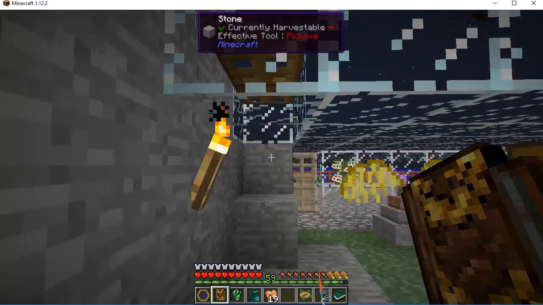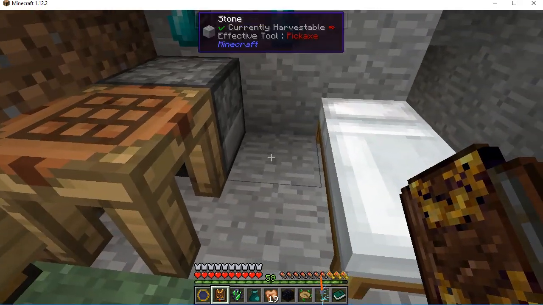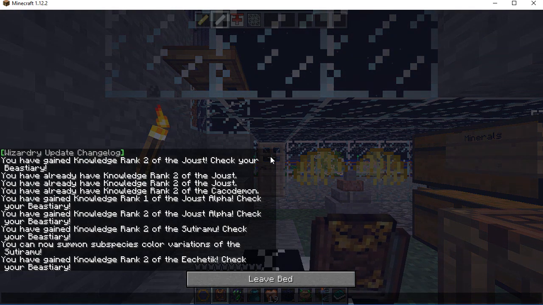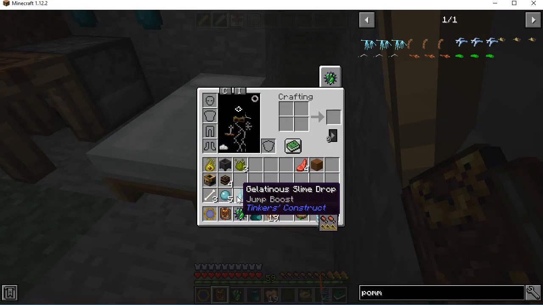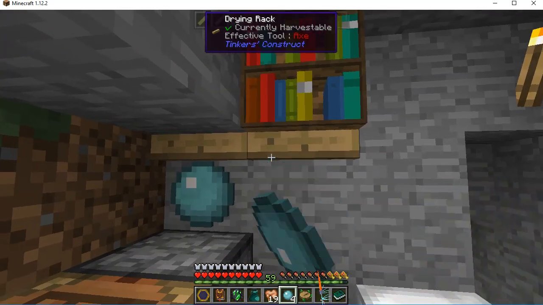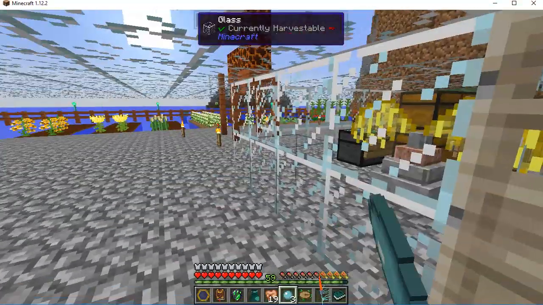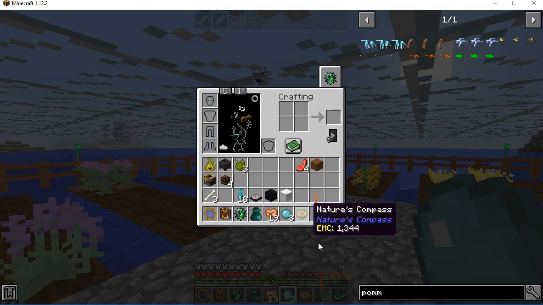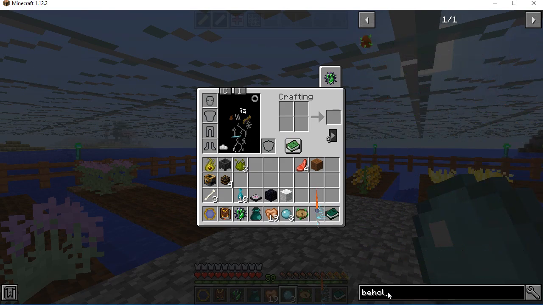Because it's going to take a little time to get some of the stuff to be all wonky. Thank you, Thaumic Punch, because that just makes things so much easier. Okay, now I can do stuff. I can thumb now. Ooh, or should I? I really want a beholder.